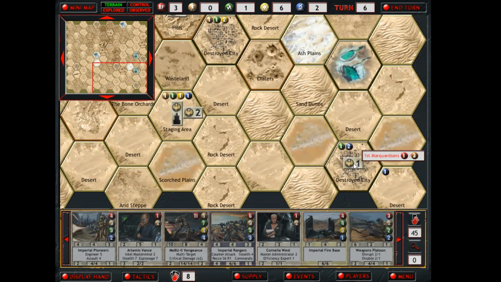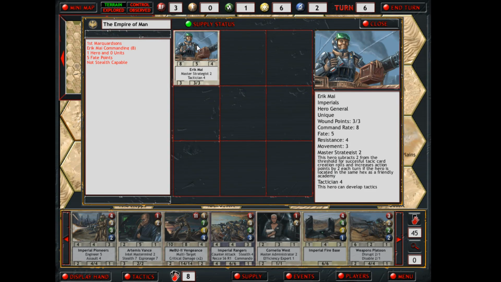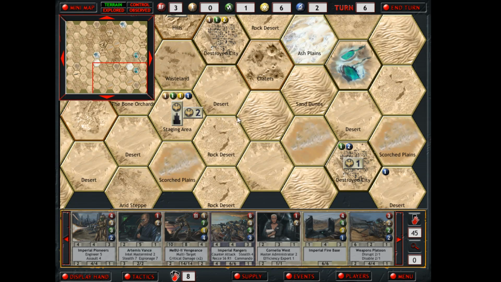So I'm a little unclear why I can't build a collector. Maybe because they've already gone this turn? Or is it because I don't have... You know, I think it's because I don't have the resources. Which is an interface thing. Like, shouldn't it show me? Well, we'll find out. Let's end our turn and take a look.